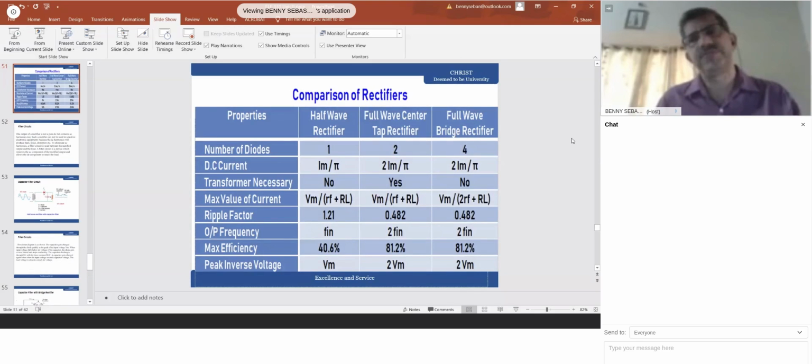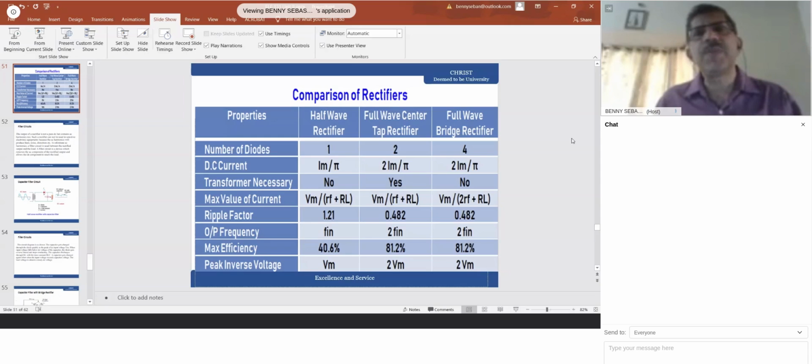Hope you have gone through. Okay, I understand you have started studying. Please go through the notes. We have given the notes in different installments. Like the first one, I think, goes up to the rectifier, then the filter, like that.